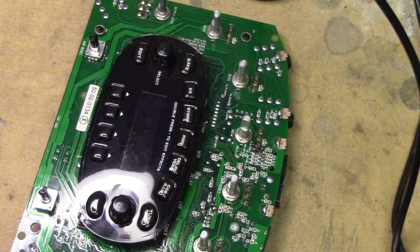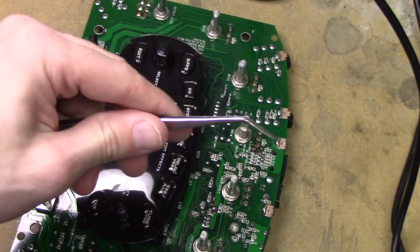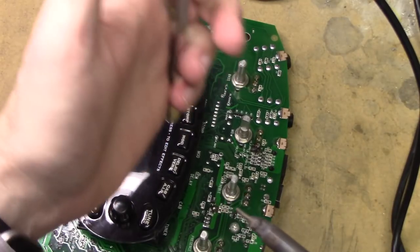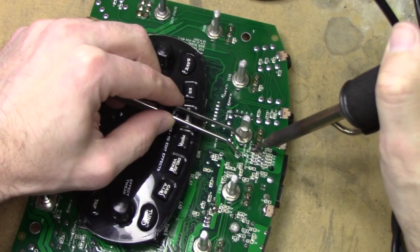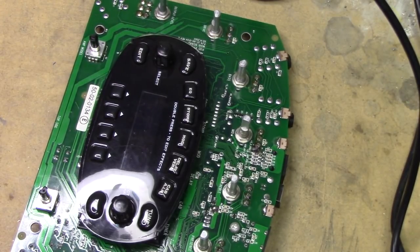So let's turn this on and get some tweezers. And that is definitely hot. You can get underneath this cord here. Hold on one second. There we go.